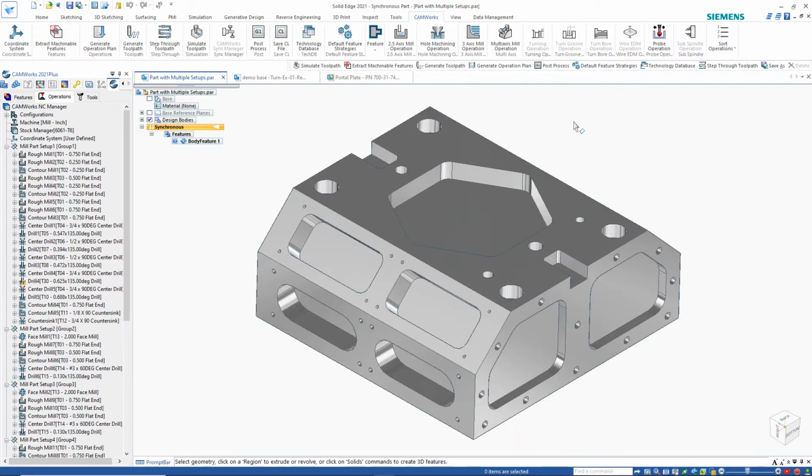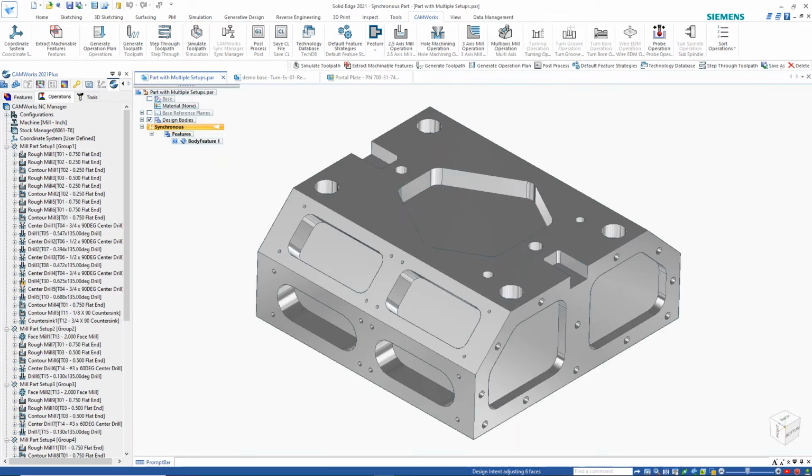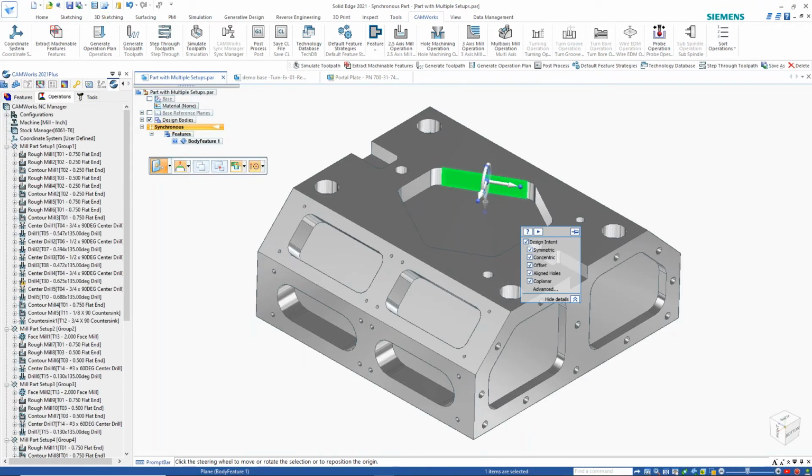So now let's also see what happens if we make a change. Let's suppose that I grab this face and I drag it towards me a little bit and maybe change this just a little bit. Let me put an exact value in there. I'll put in 0.5 or ½ inch, for example. And we've made this change. So now the shape of that pocket has changed. Let's say there's an engineering change and that pocket needed to be changed.